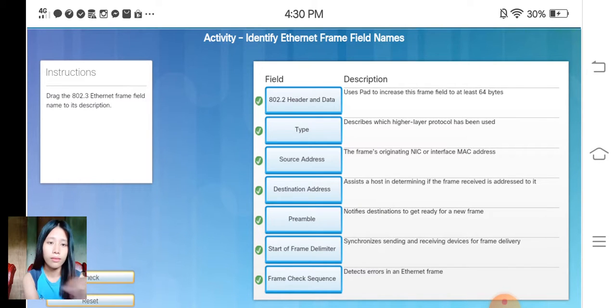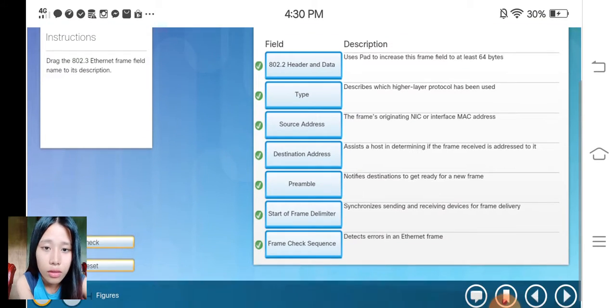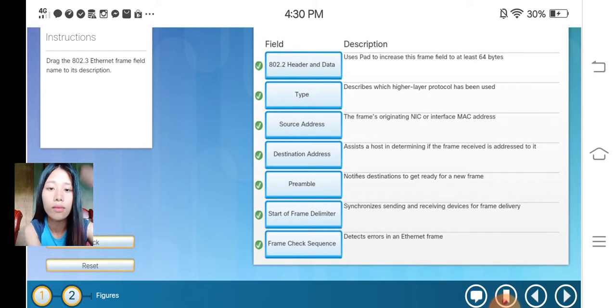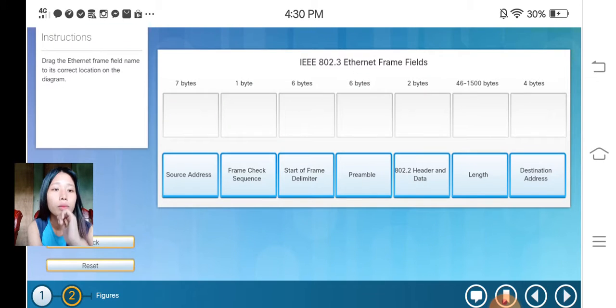So yeah, let's check if it has figure 2. At figure 2, the instruction says drag the Ethernet frame field name to its correct location on the diagram, which is the correct location of these Ethernet frame fields.